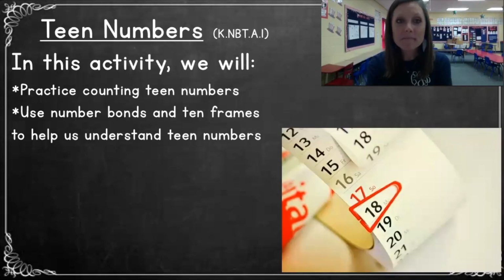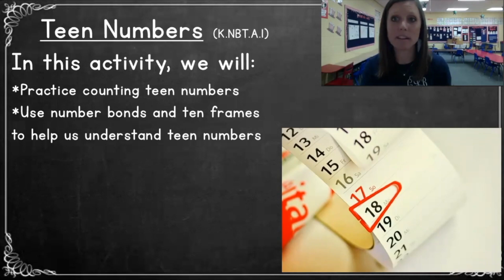So in our activity today, we've been practicing counting teen numbers. We did that one at the very beginning. We started and we counted from 10 all the way to 20, and we got every teen number in there. Let's check in and see how you're doing on that. 10, 11, 12, 13, 14, 15, 16, 17, 18, 19, 20. And if you could count all of those in order, you're doing just fine.